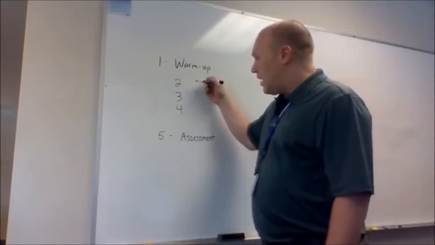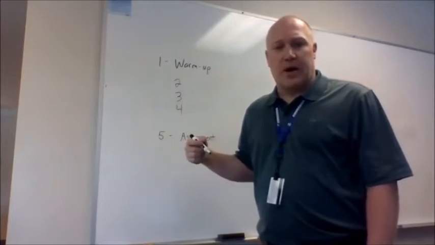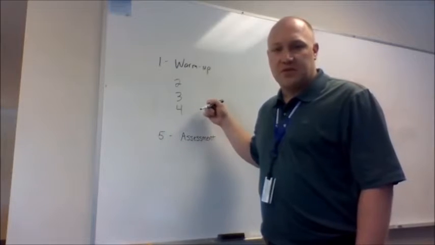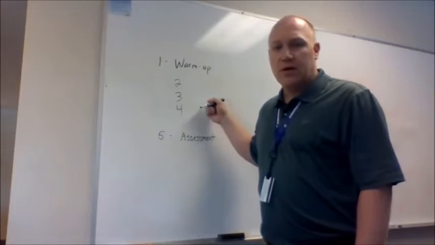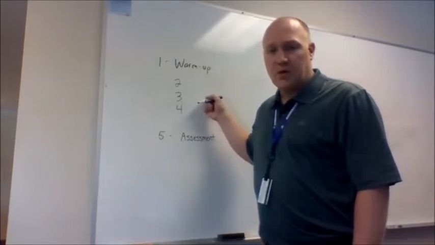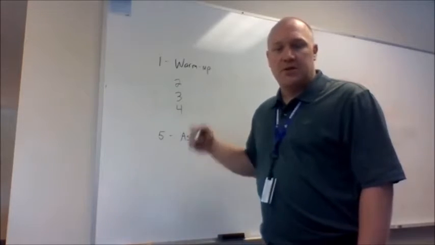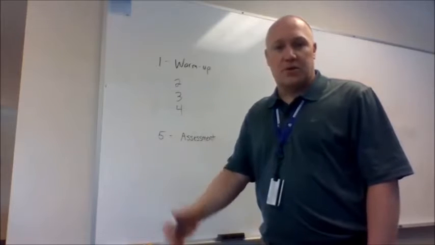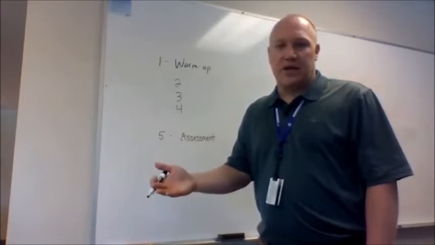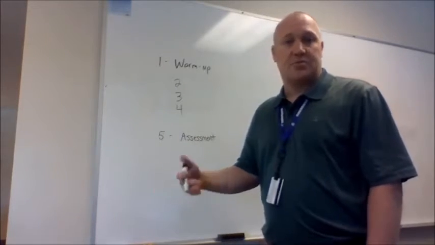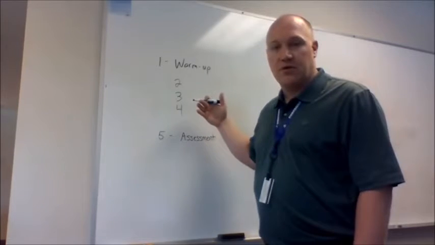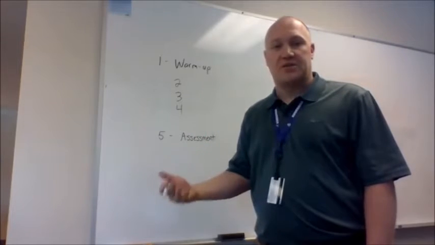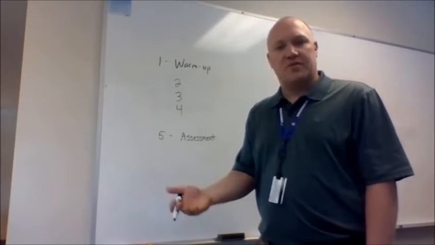And so you want to continue to think about checkpoints, benchmarks. How do I know that if a student is on activity 4, they've completed 2 and 3, or did they start with number 4? So something to consider there as well. Also with playlists, you definitely want to consider fast finishers, because now you're giving up control over the pacing. You're going to have students that just naturally work faster than others. So what are we doing for them?